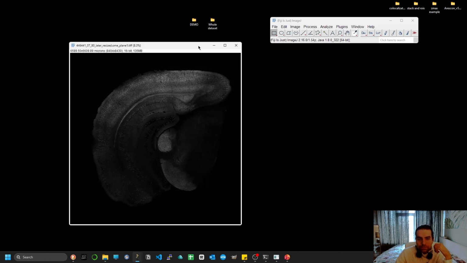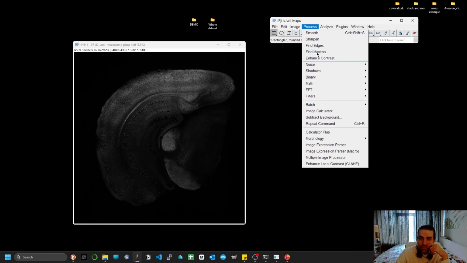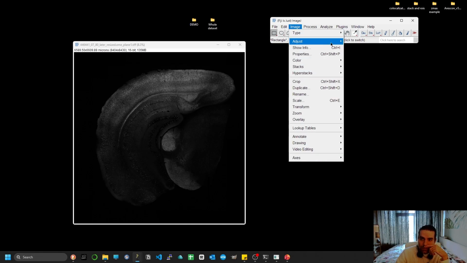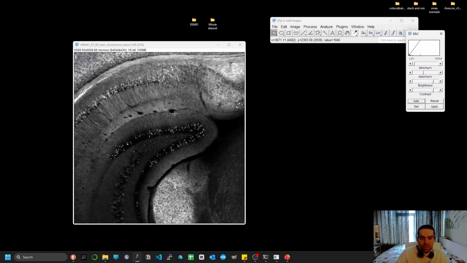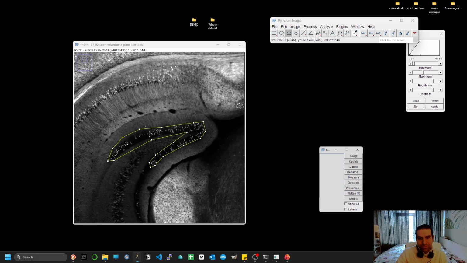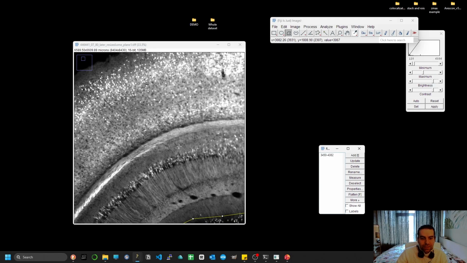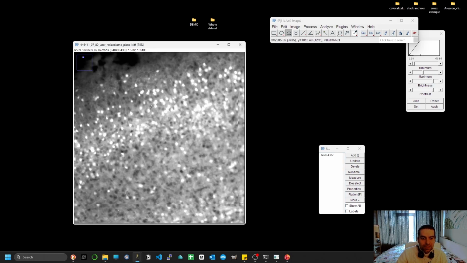Alright, so I've opened my demo image again, and I'm going to adjust the brightness, and I will just pick two regions. You can do as many as you want, of course. I'll be very rough and crude here. I don't mind precision at this point. Okay, and I don't know, let's just take this.